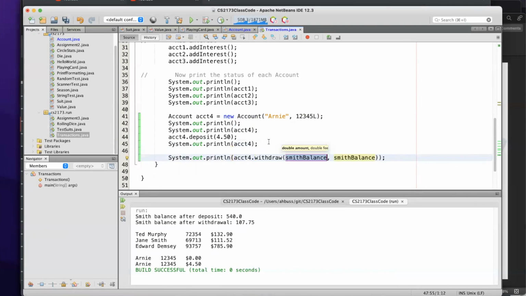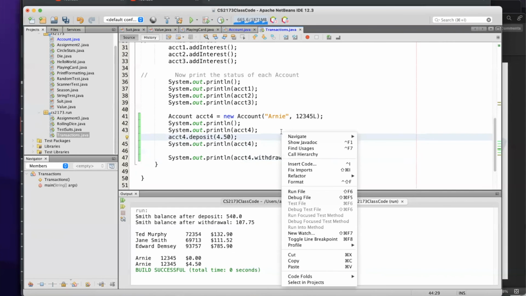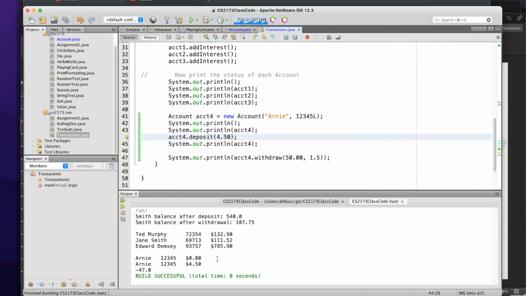Supposing I withdraw $50 from this, and let's give the fee. What's the fee? $1.50 is what they're charging. All right. We'll see that my account is overdrawn. Okay. So that's why the withdraw method needs some fixing.